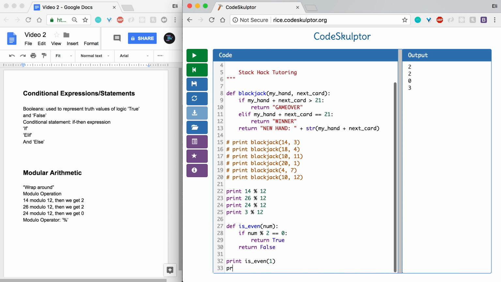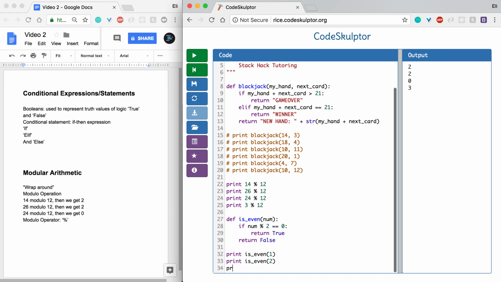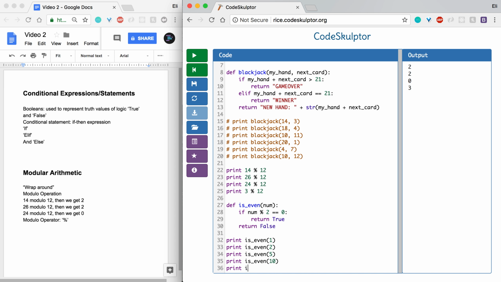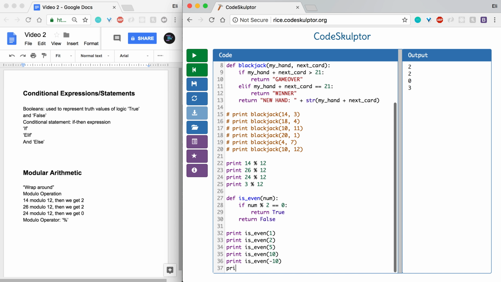We'll try 1, we can try 2, and we can even pass it some negative numbers, because it's still just treating it as an integer, so the negative does not matter. And so let's see what all of these do.